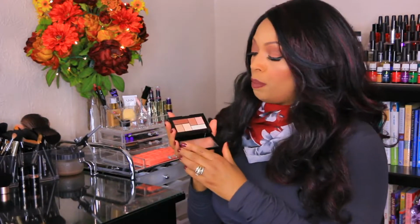This is what I always had when I started wearing makeup when I was younger. Up until I started doing makeup on other people, I always used palettes this size. Matter of fact, big palettes like what we buy now, the Morphe palettes and things like that, were not available to the general public as a whole. And we always bought palettes this size, and I liked it because I could get ready fast. I didn't feel confused when I was putting together a look. So these are always a first love for me.